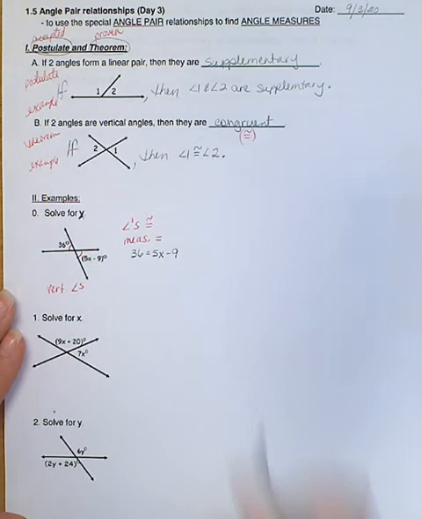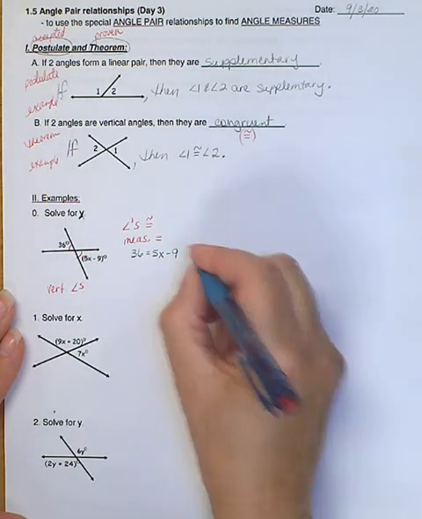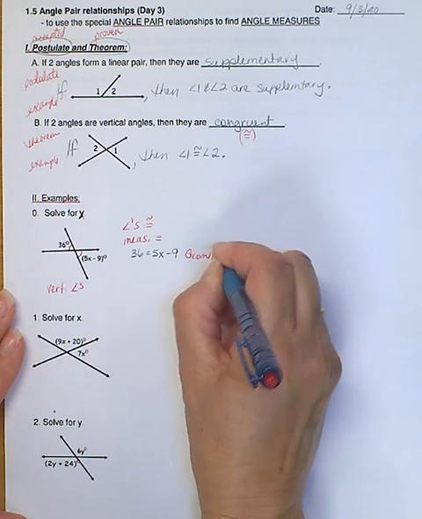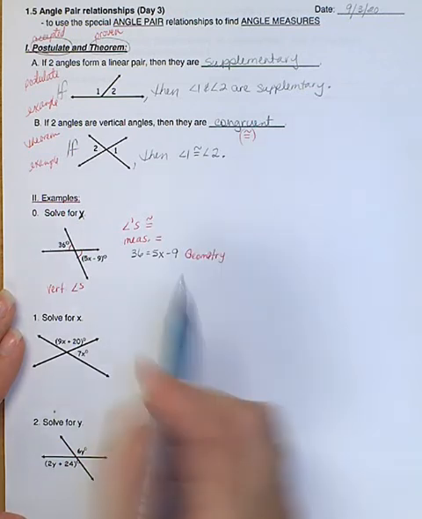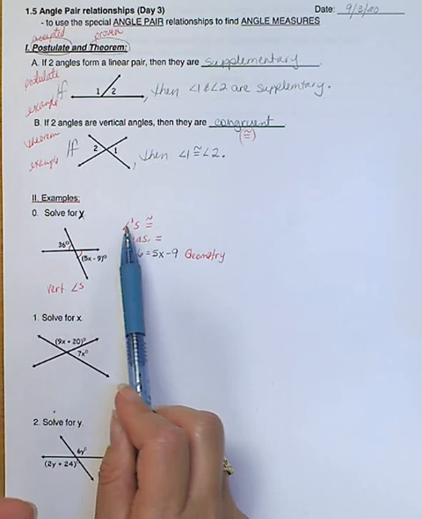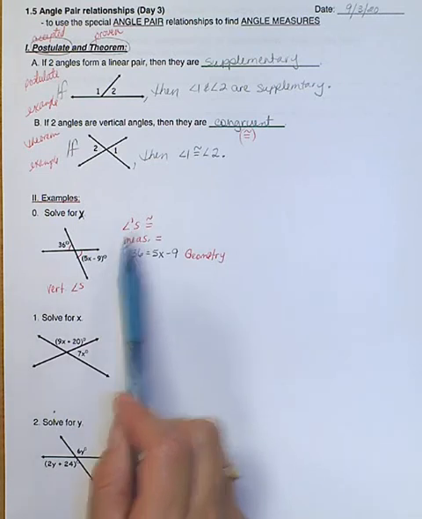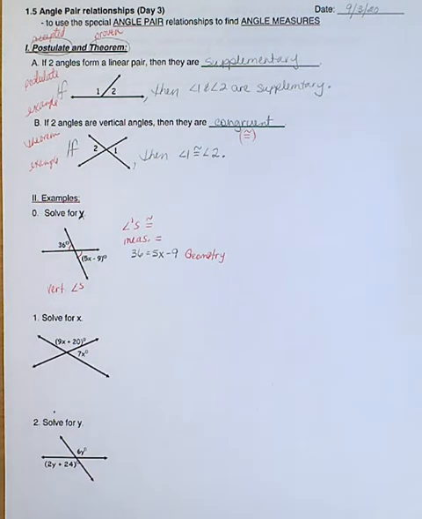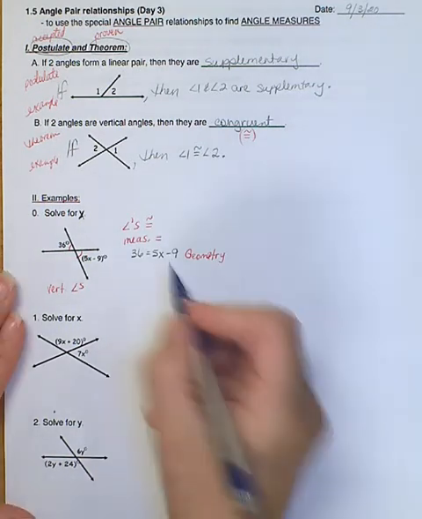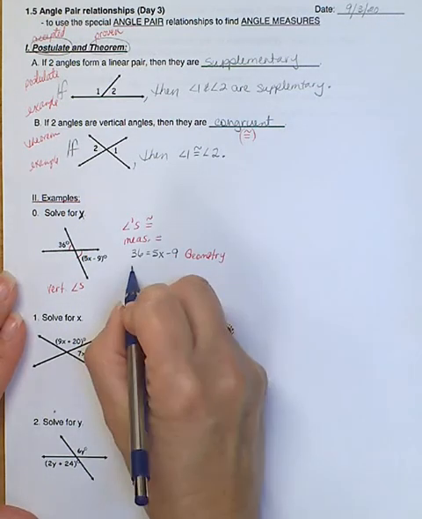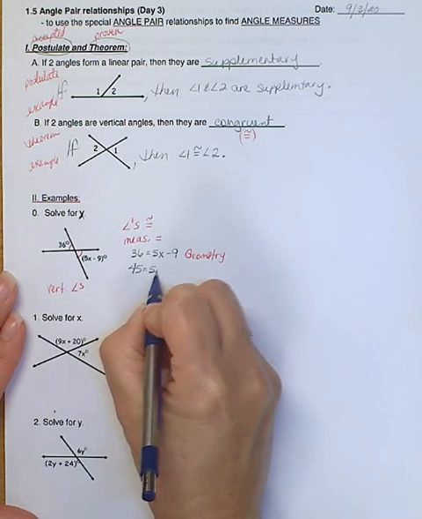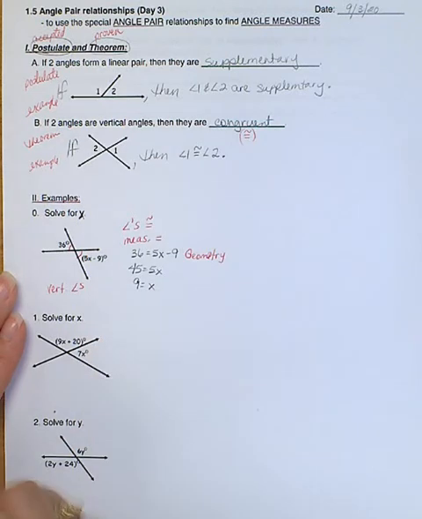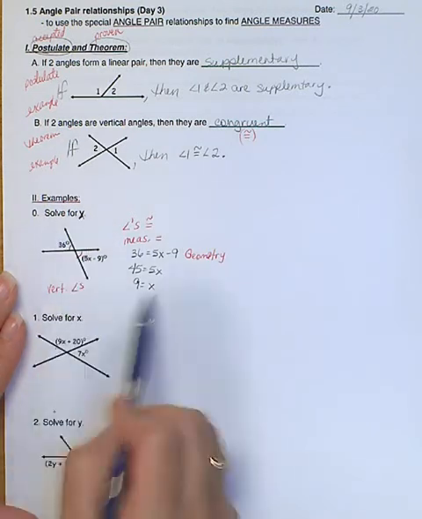And this is actually going to be our geometry. I know it looks like algebra, but it is our geometry, because you can't show me what your brain is thinking on these two lines. This is the geometry that you're showing me. So now we're going to do the algebra. I'm going to add 9. So 45 equals 5x. We're going to divide by 5. So x is 9, and it said solve for x, so we're good to go.